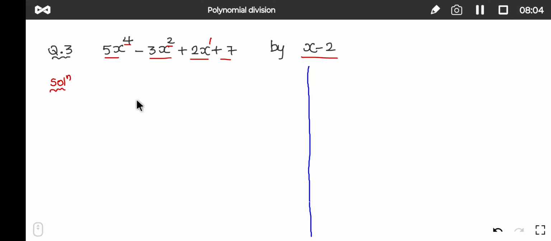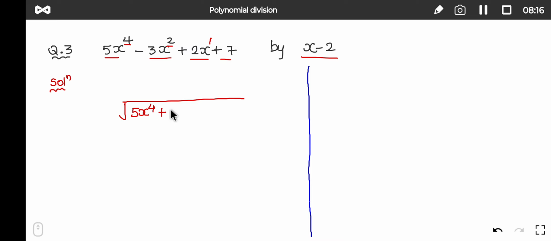Directly power 2 term is there, then power 1 and then power 0. Okay, so whenever we will write this polynomial in the order while solving, the first term is 5x raised to 4. After that power 3 term is not there. Okay, so we will write down, let's say, plus 0x to the power 3. Okay, dummy term. So we can easily calculate. After that the power 2 term, which is minus 3x square, then plus 2x, and then plus 7. Okay, so this is our required polynomial, and we have to divide it by x minus 2, so that will come outside.